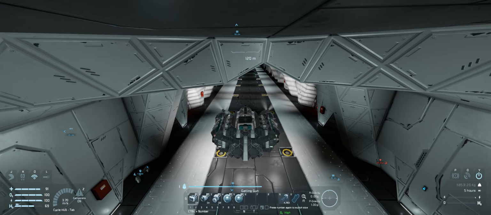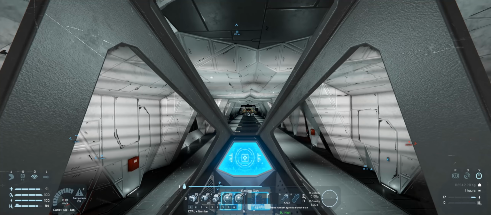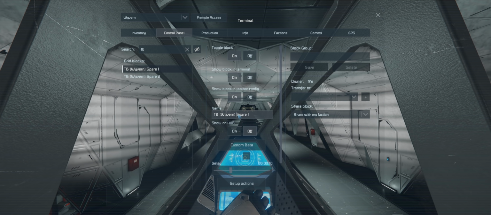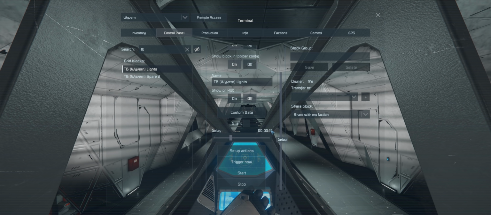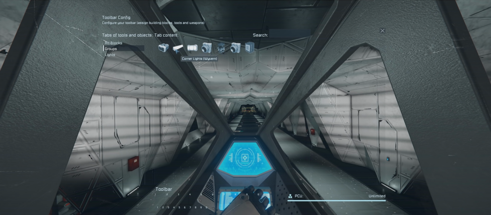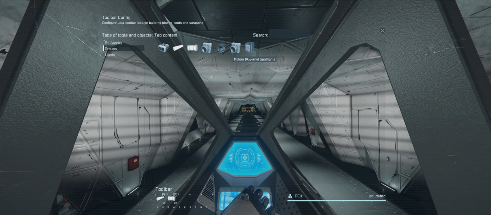So let's lift this thing up. Okay, now to turn them all on and off. I think we're just going to use a timer block, seeing as we've got a couple installed. Okay, setup actions. These are the navigation lights. Oh, I see. They're just called lights. I was going to put them all in the one group. I'll get rid of that.